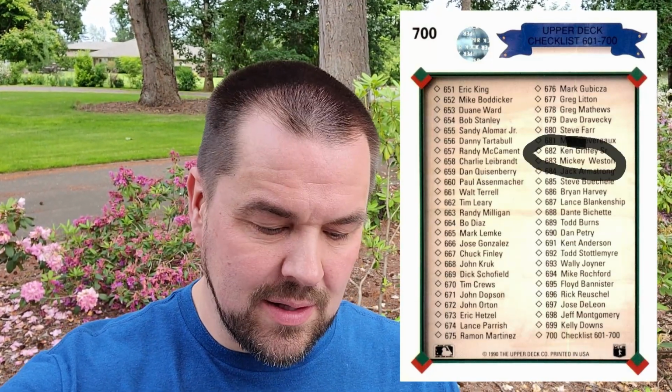And moving on, number 693, Wally Joyner. His stats don't add up on the back of the card. They did not correct that one. Card number 700, the checklist. Okay, so this one has that Jamie Weston error again, where they had to put the wrong name. It should be Mickey Weston. They did come back and correct those as well.